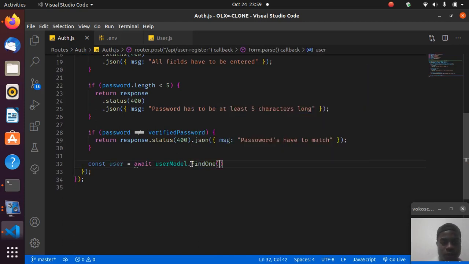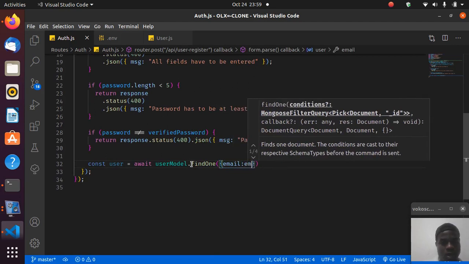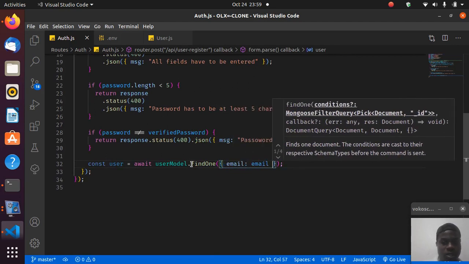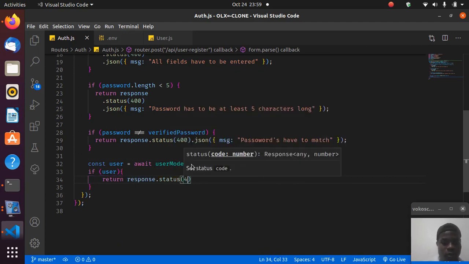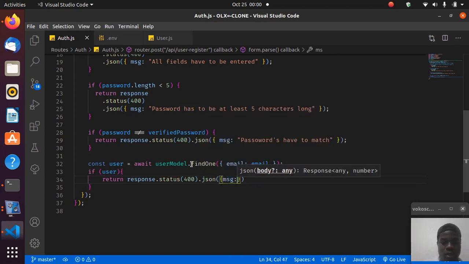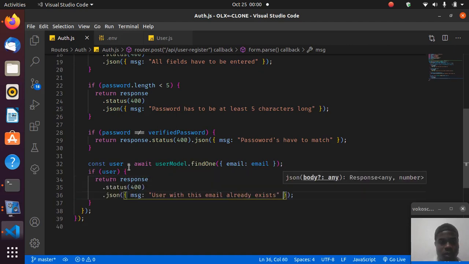We want to find one with an email whereby the email is the one that was passed to us, right? So if there is a user like that, I return a response status of 400.json saying that user with this email already exists, right?